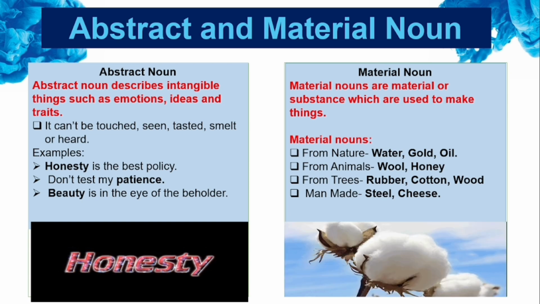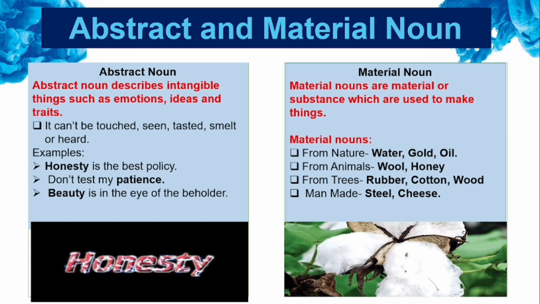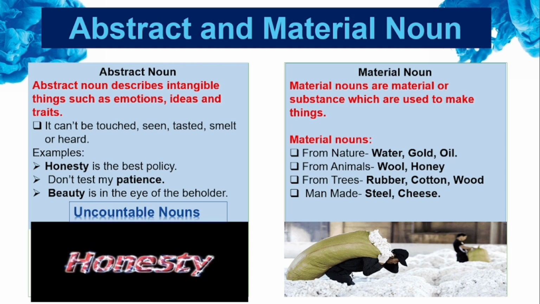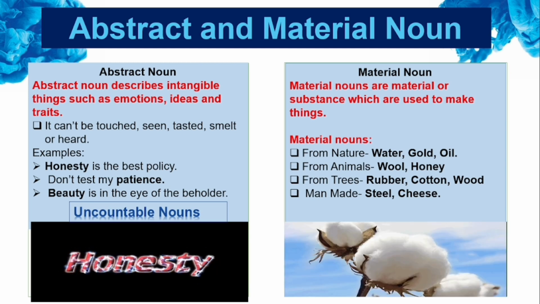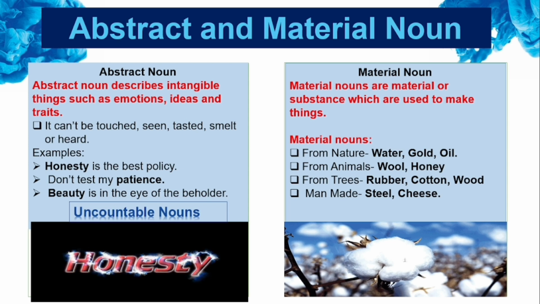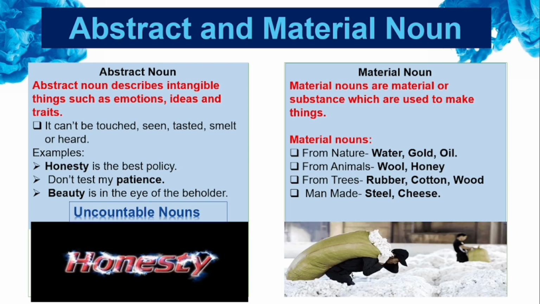Now we will see whether abstract noun is countable or uncountable. So you just put your brain and understand, just have a guess, just do some conjecture work and tell me whether it is countable or uncountable. So abstract nouns are definitely uncountable nouns. You can't count the abstract nouns. If I say honesty, can you count the honesty? No. If I say patience, can you count the patience? No, you can't count the patience. Similarly, beauty, it cannot be counted.